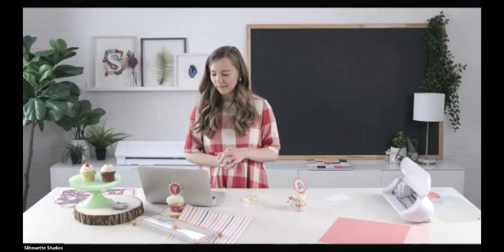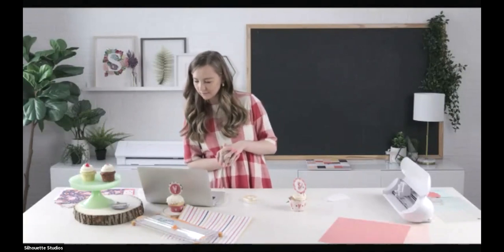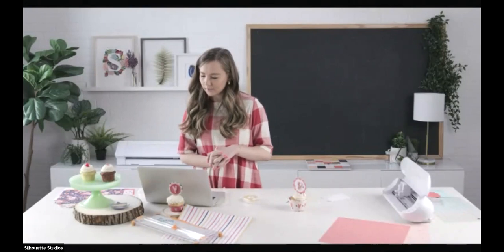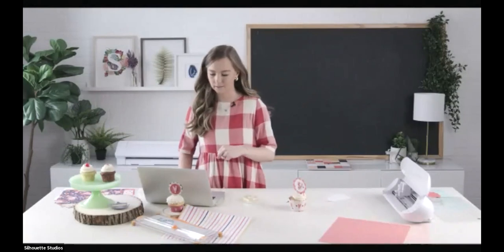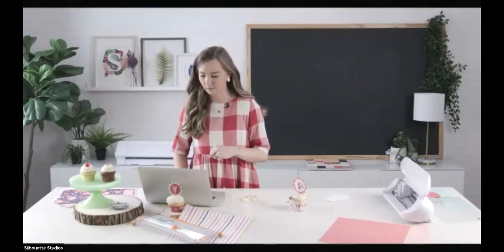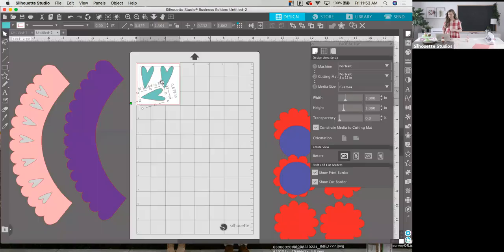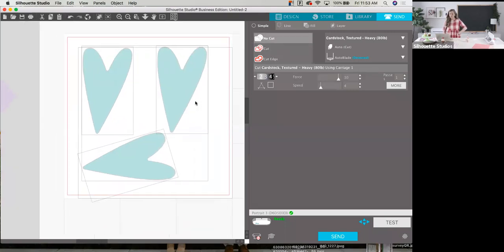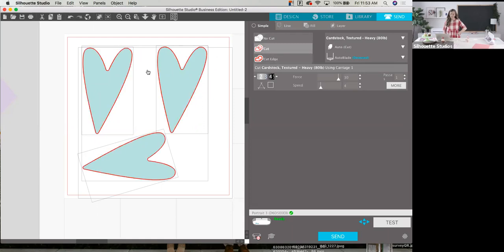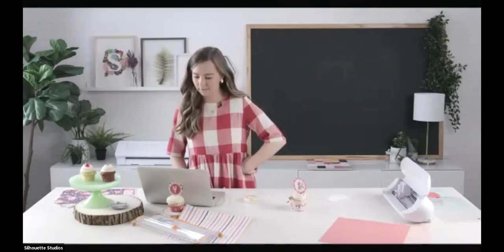You all love it, and oh, somebody said, does the design have to be inside the red frame? What is the gray frame? That's a good question. So if it's not in the red, it's not going to cut. I'm going to screen share to show you guys that real quick. So if I have these selected and they're coming out gray, it's because they're selected as a no cut. And we do not want that. If you do that and you put your piece of paper in, nothing's going to cut. So all you have to do is select them and then click cut, and it'll turn red. So if you want it to cut, it needs to be red. So I hope that answered that question.